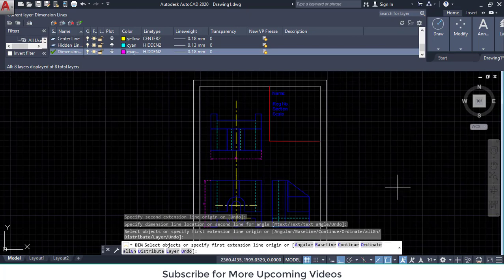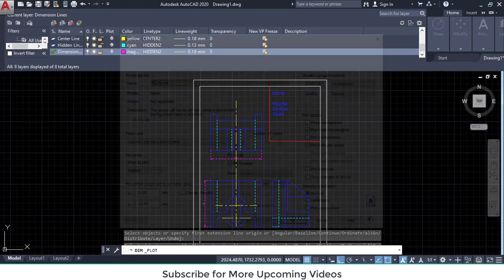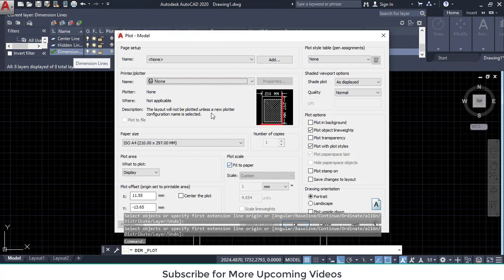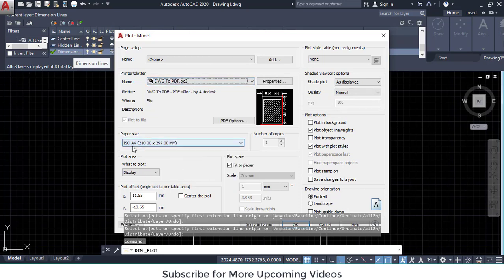Now finally you can convert this file to PDF. You can directly print or can convert this file into PDF. So go to print, and print, go to plot. Here first select drawing to PDF from here, then select A4 page which is already selected, and here select window.